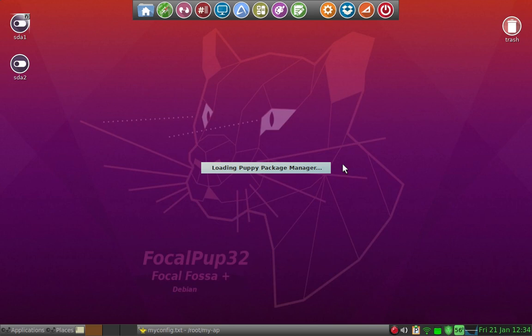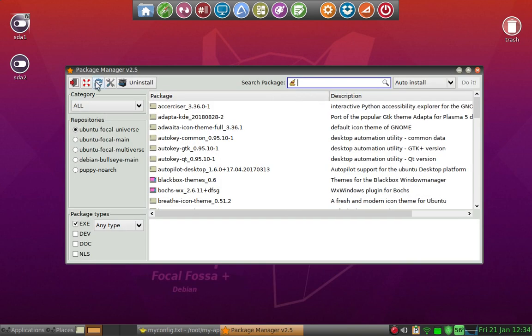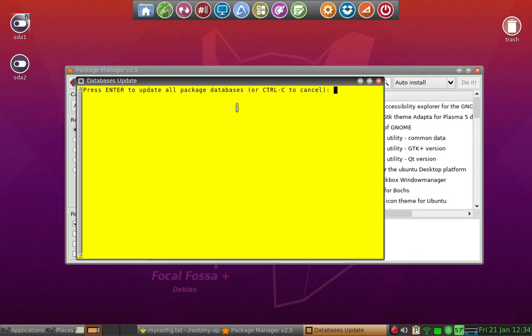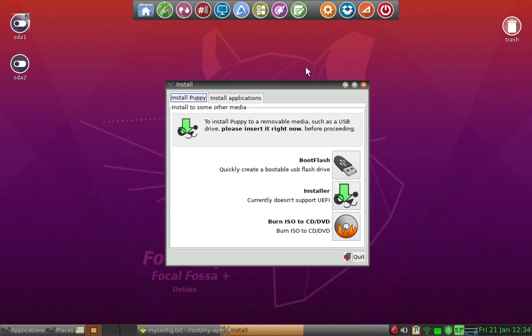When you first open this up, you should update the packages. How you do that is you go ahead and click this, and it says to enter, and just follow the instructions. It'll take a couple of minutes, with a couple of enter commands. We won't do that again. Looks like I might have just closed the package manager, so we'll just go ahead and restart it.